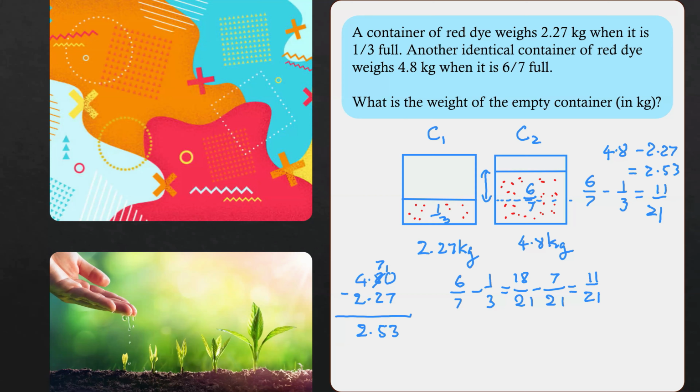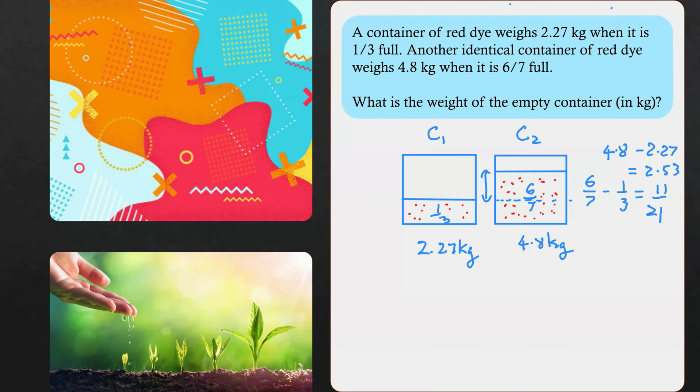Now, the next bit is to figure out how I can get the weight for the paint in container 1. Now, if I can get that, then I can subtract that from the total weight of the container and the paint, and I'll get the weight of the empty container. All right, so I'm just wipe out the calculation to make room so I can do the calculation. Now it's time to set up a proportion. Now what I want to do is to find out the weight of the 1/3 paint inside container 1.